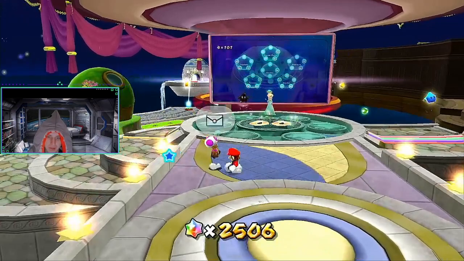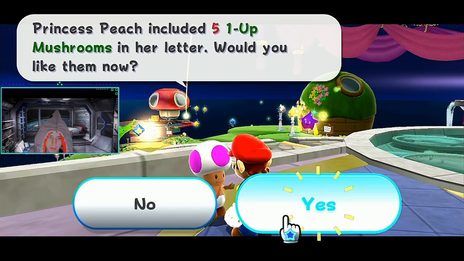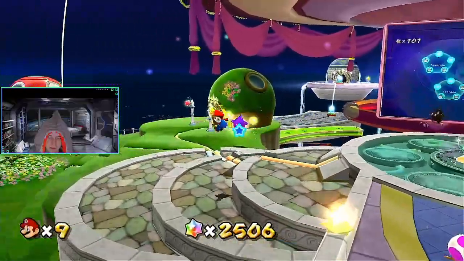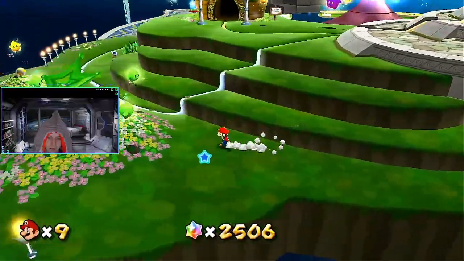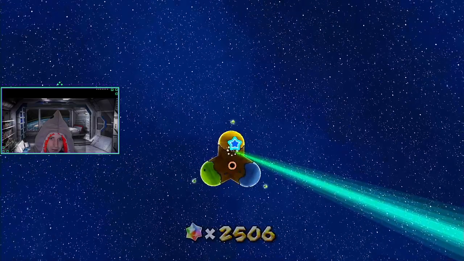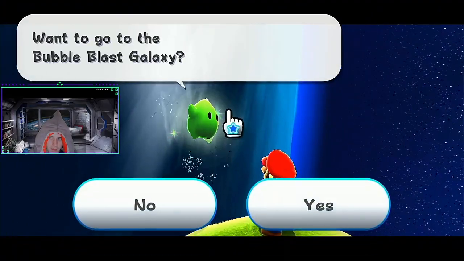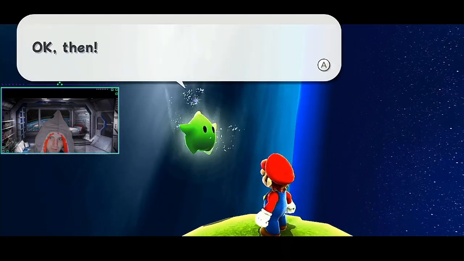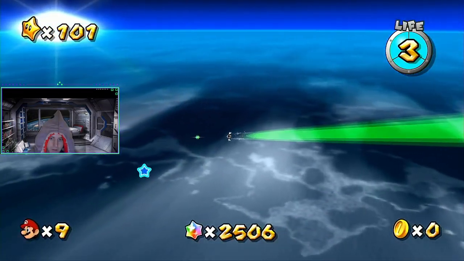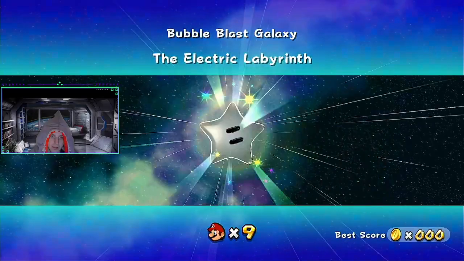First, got mail from Mail Toad. 5 1-ups. Don't want to try to take you back, so we're gonna start with this green one, the Bubble Blast Galaxy, yes. Going there first, and then the Electric Labyrinth.